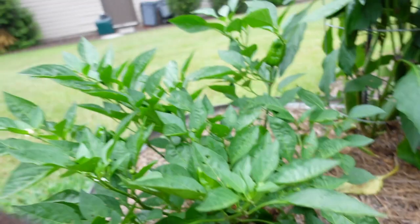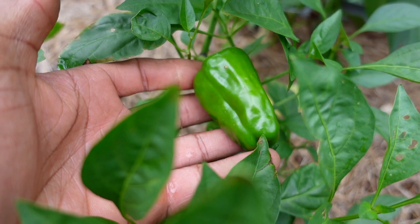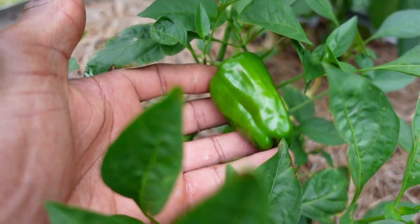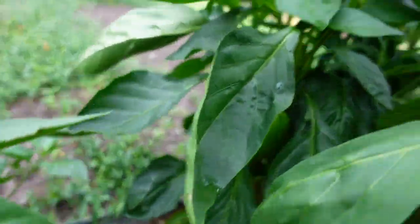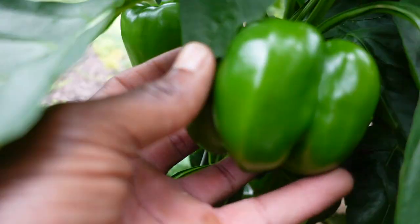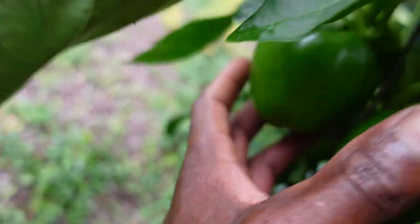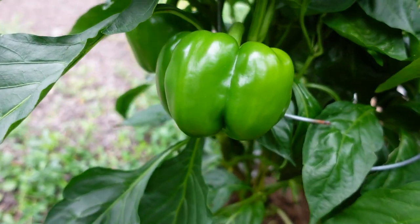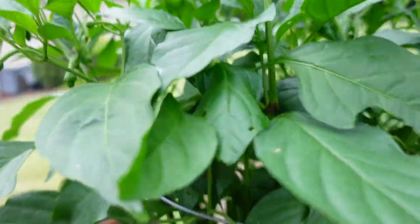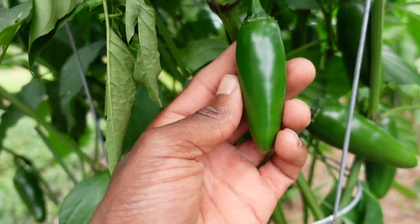This is my bell peppers. I had some weird stuff going with my bell peppers — maybe they're just not ready yet, but this is about as big as they're getting. Probably just not enough rain; I'm sure somebody in the comment section will tell me. I got one or two here that are doing good. Look, that's a nice one — not as big as the one you see in the store, but it's still a really nice pepper. And of course I got jalapeños, and they're doing really good. Pretty big jalapeño peppers.